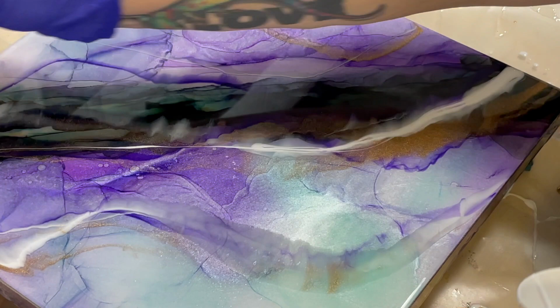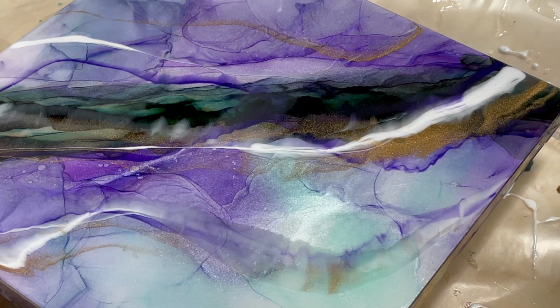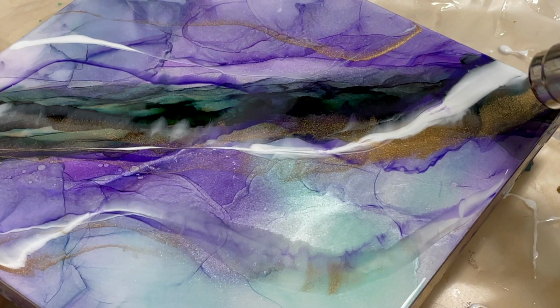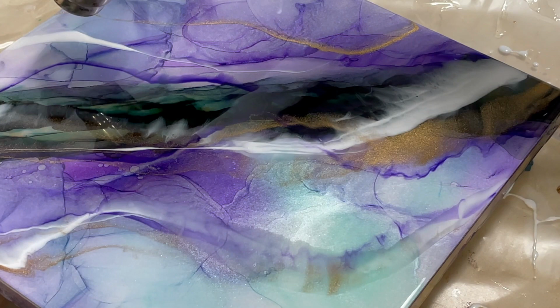Okay. So one area on the right side, I wanted to put in a little extra white to definitely give it that soft feather look. Especially like that, because you could see the colors going through it, and it really plays nicely with depth. So I warm up the resin ahead of time, and then I go and I move it. Just lasso. And I'll do a little bit on the other side as well. But just a little bit.